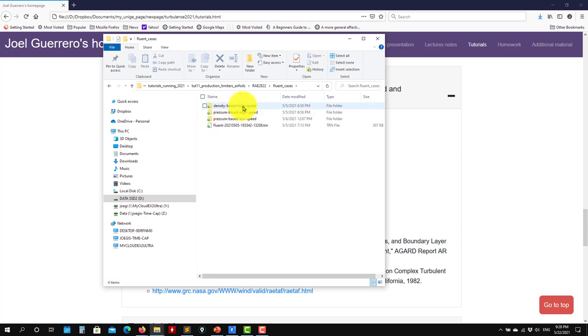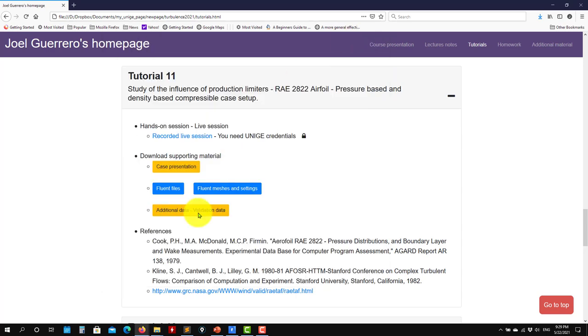So you have density-based solver and pressure-based solver. I'm not going to talk about the density-based. I'm just going to address the pressure-based solver, the one that I recommend you, but you have also this setup here, and then you can compare and draw your own conclusions. And then you have the same setup using the pressure-based solver low speed. So this is Mach high Mach number. This is Mach 0.2, I think, just to show you that nothing changes. Still, you are going to have that overproduction of TKE in the stagnation points.